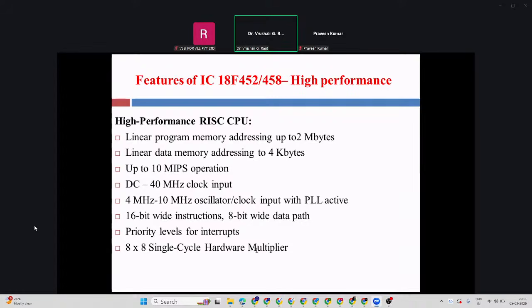Whereas if you have hardware multiplication, in a single cycle 8 by 8 bit will get multiplied and you will get the output. So that is the beauty of the hardware multiplier. So in the PIC 18F series, you have an 8 by 8 hardware multiplier. Directly it is available. You give the 8 bits, the other 8 bits, its multiplication will happen and you will get the output. Whereas what is going to happen if this hardware multiplication is not there? It will happen by adding and shifting, and that many cycles, that much time will get wasted. And that is how we are saying that 18F is a high performance microcontroller.